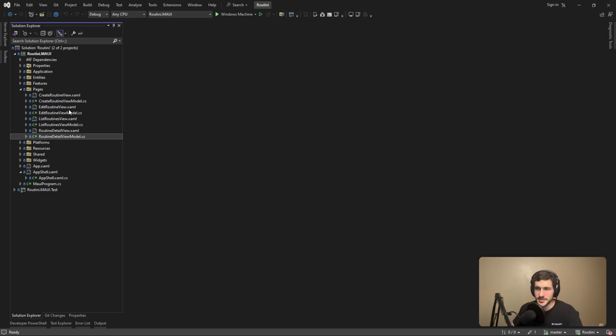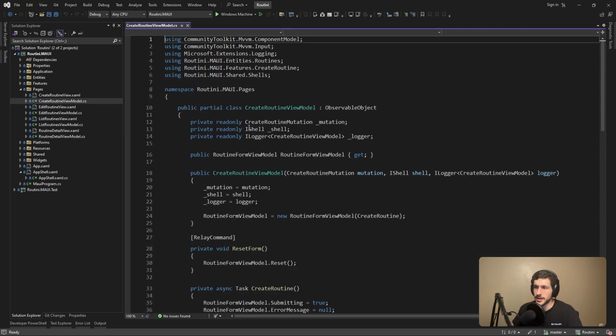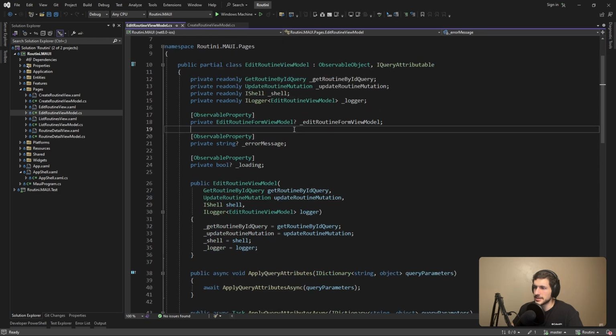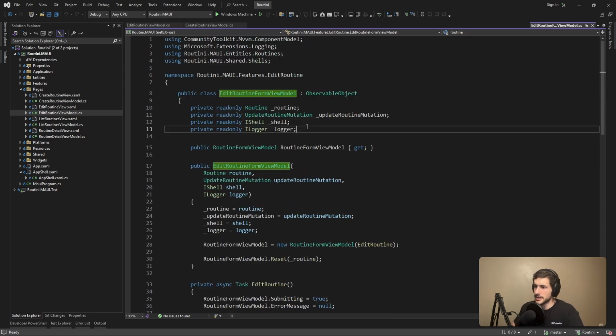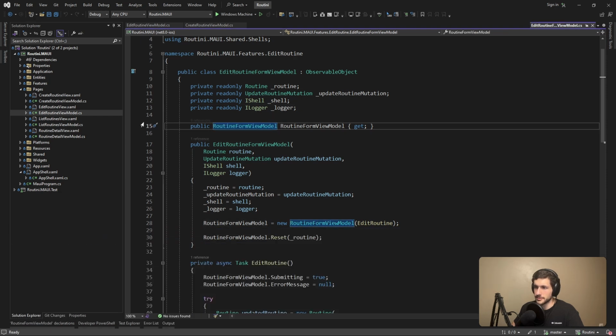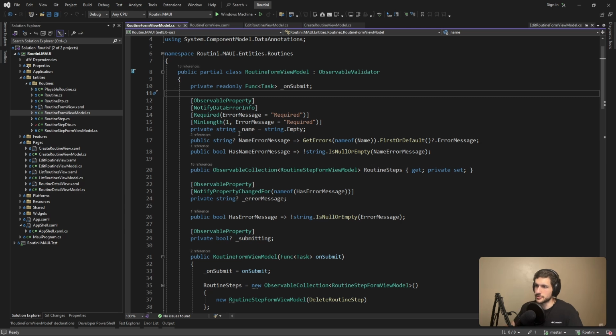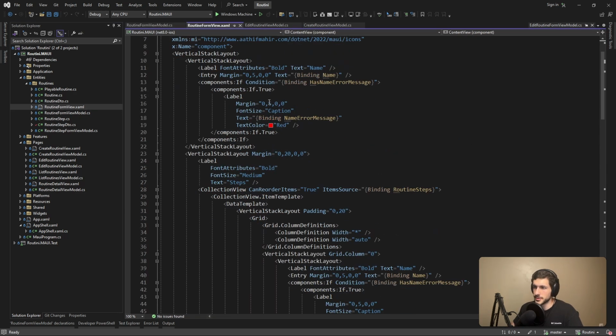All right, so some other fun topics were components. So for example, I had this create routine page and then an edit routine page. And overall, they use the same exact form component. So we even see that on the UI where the create form and the edit form are basically the same, with minor differences. So I extracted a routine form view model. Let's actually see where that is. We have the routine form view model, which has all of the reusable form stuff and a corresponding view component as well. So that was helpful for reusability between the create and edit forms. So keep that in mind, extract components if you need reusability.